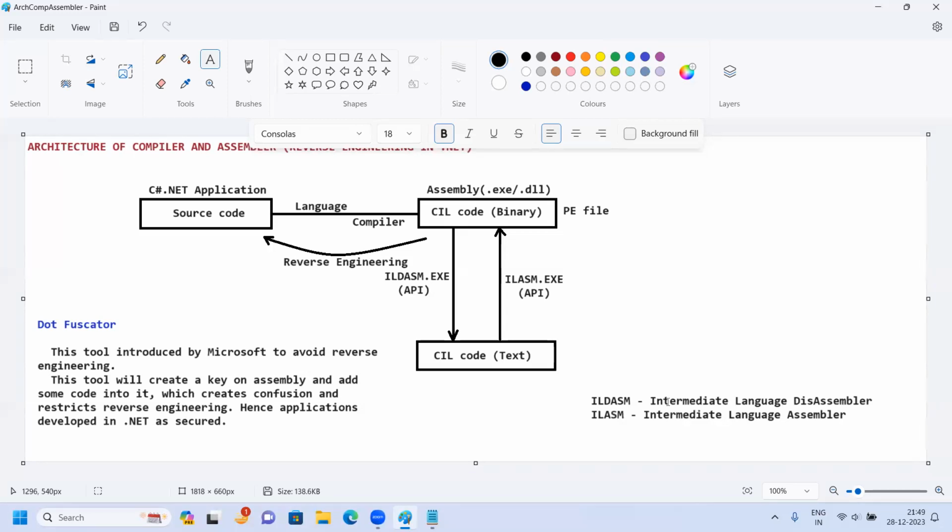Okay. Chaitanya, Nikhil, Sindhu, are you all clear with it? Sindhu, is it your first session today, right? Okay, Nikhil.